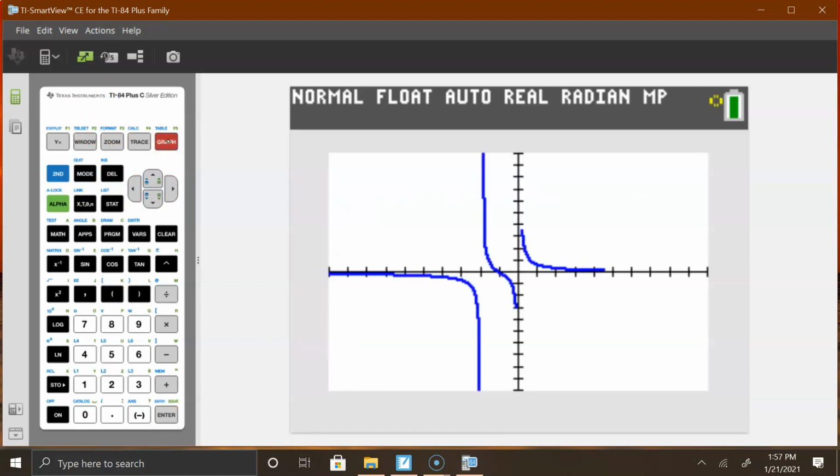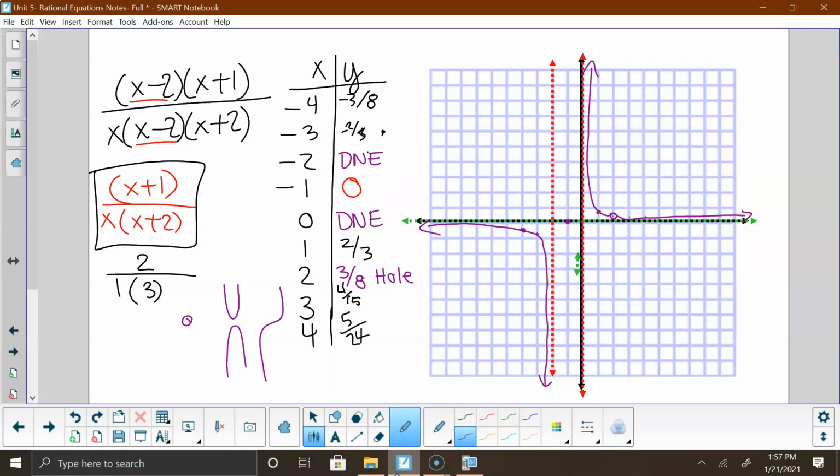Alright, so, here's my graph. See how it went straight down? And then this little chunk, it's such a skinny window that I would not give you something like that on the test. But now I know my shape, so I know it kind of looks like a backwards cubic, where it goes up that way. But what do we think? Not as bad, just kind of tedious.